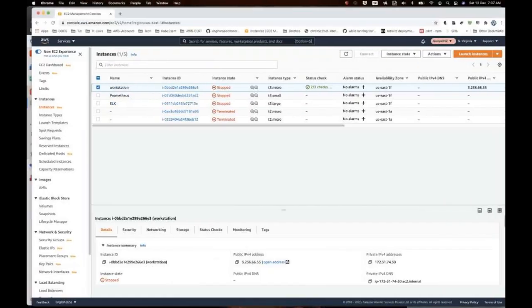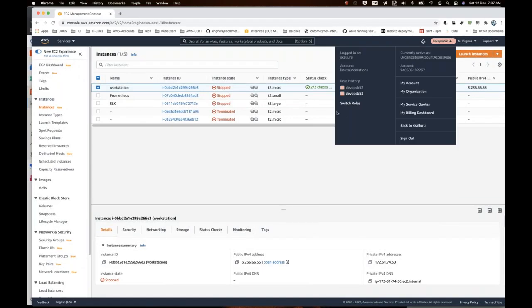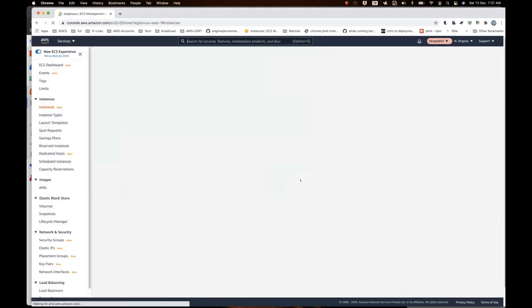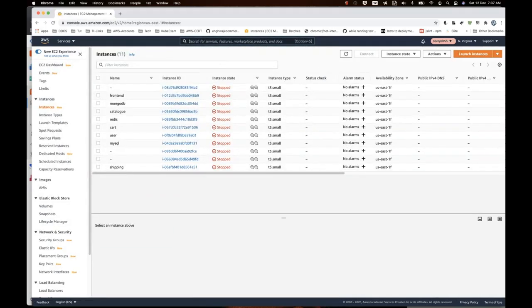Let me go to our account. These are the different servers which are there. Front end 2, 3, 10.